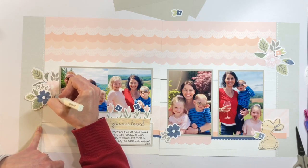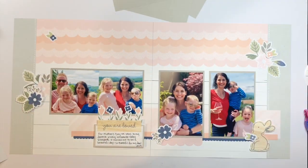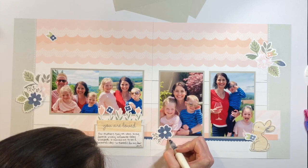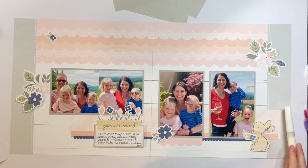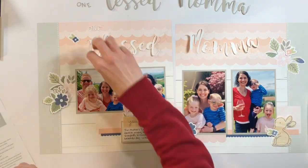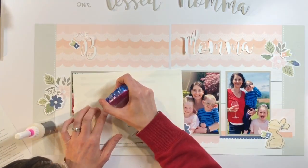Adding some more sparkle. So I added two flower clusters here. The one with the blue flower is bigger, so I swapped that with the smaller blue flower underneath the 4x6 photo, because I wanted that extra heaviness up higher. And the one right there where I was just coloring is a smaller one because it's already near the bottom where it was heavier. So I swapped those out so that it added some weight to the top of the page. And you can see now there's kind of a visual triangle from that cluster on the left to the heaviness cluster on the bottom center, and then the top right cluster.